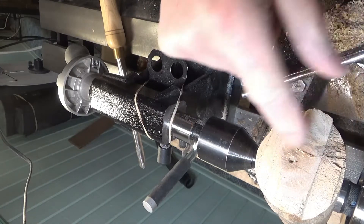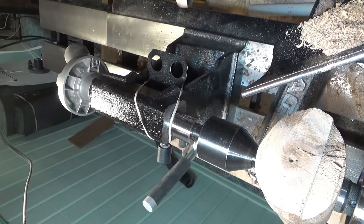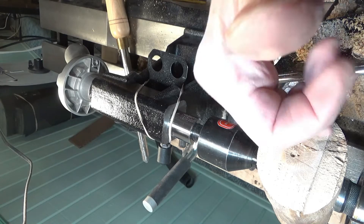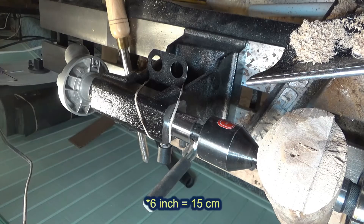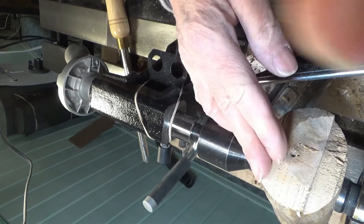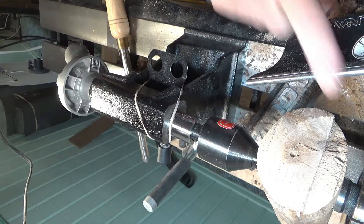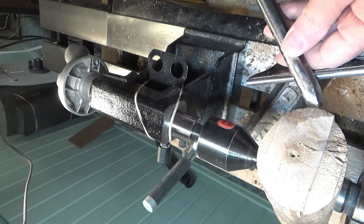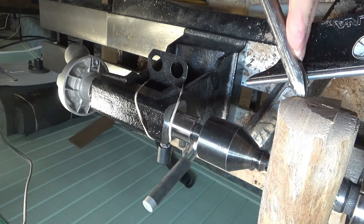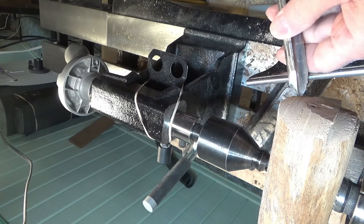Already a better edge than that scraper, tear-out-wise. There's tear-out, but I'm not really worried about it yet. The camera is about 6 inches — 120 millimeters, 12 centimeters — away from right here. It's as wide an angle as I can get, zoomed out as much as possible. There's 90 degrees — that's straight up and down the flutes — and that's where it's cutting. I'm not even paying attention to the bevel, just sort of edging through it.